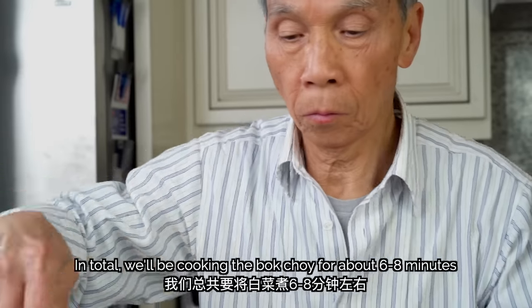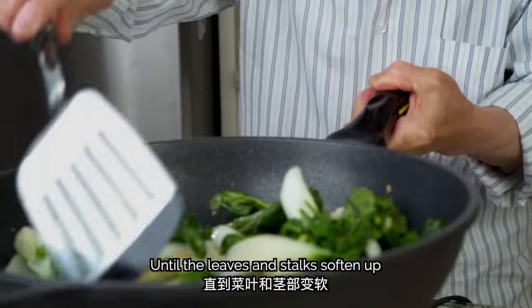In total, we'll be cooking the bok choy for about 6 to 8 minutes until the leaves and stalks soften up.